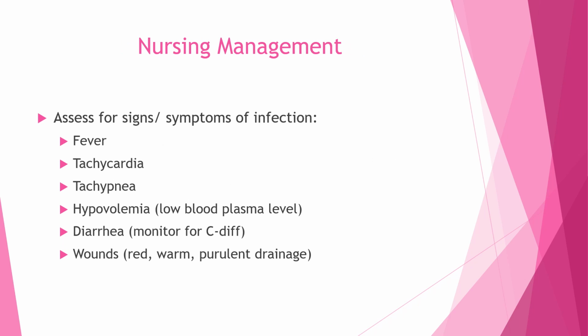So, nursing management, what are we going to do? We are going to assess and then reassess. We are going to assess for signs and symptoms of infection: fever, tachycardia, tachypnea, hypovolemia, that low blood plasma level. We are going to monitor their diarrhea. We are going to monitor for C-Diff. We are going to look at those wounds. Are they red? Are they warm? Are they positive for purulent drainage?